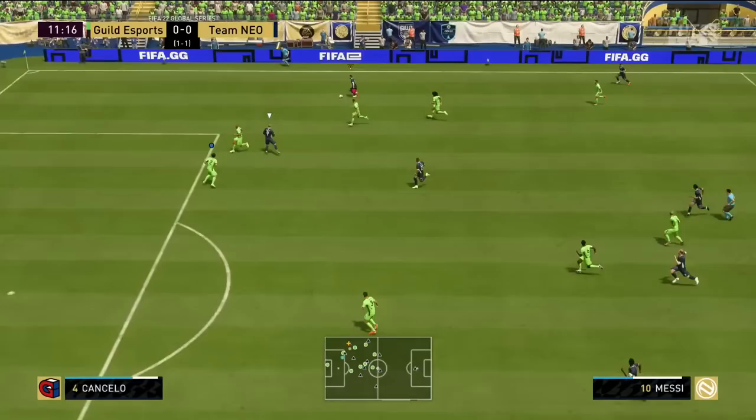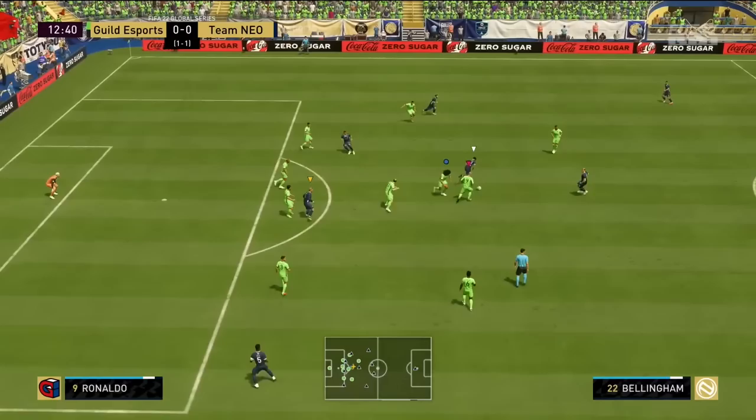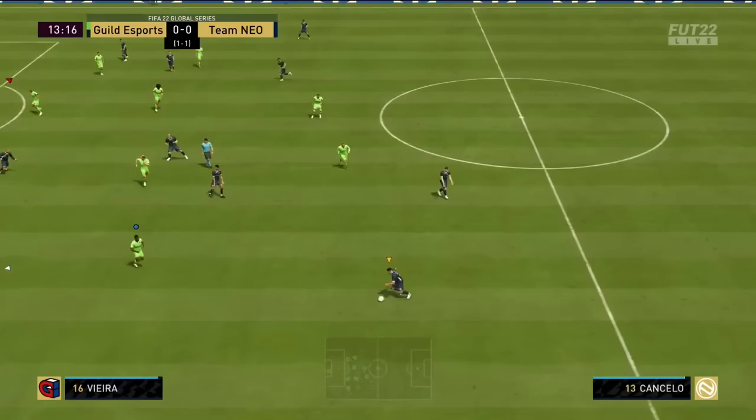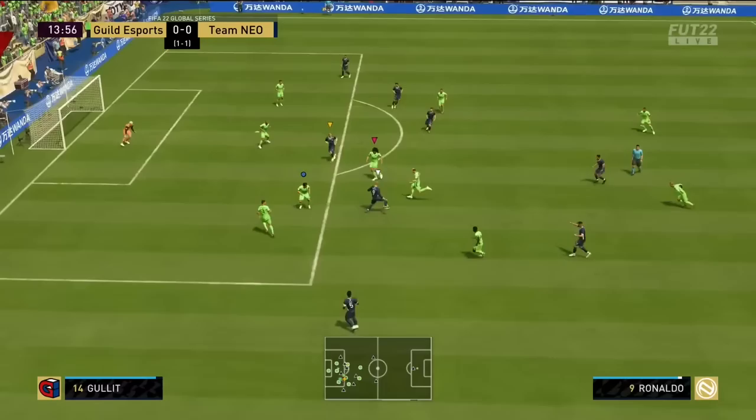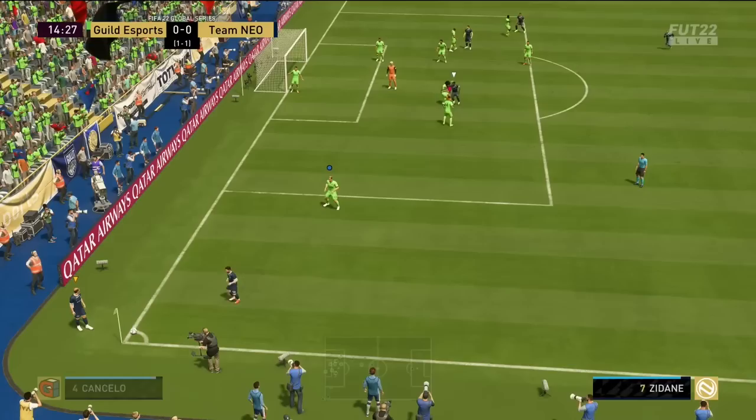Well, Neo's first sniff in the box of Guild Esports is going to fall to Mbappe. The chance doesn't last too long. Bellingham gets the ball back for Zidane. Now look to recycle again. Obviously, Dylan Mike and Hensu, the two German players. Zidane! Brilliant save, Schmeichel. It's the first real chance they've had in this one. And it's a warning shot fired from that prime icon moment, Zinedine Zidane.